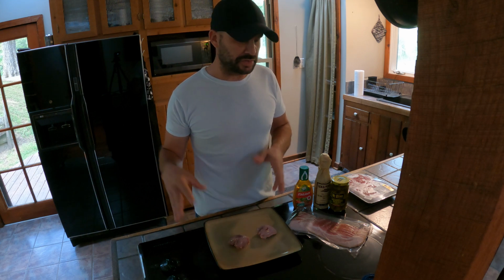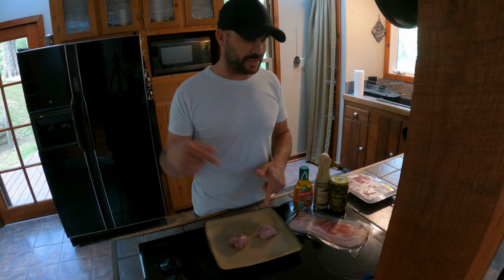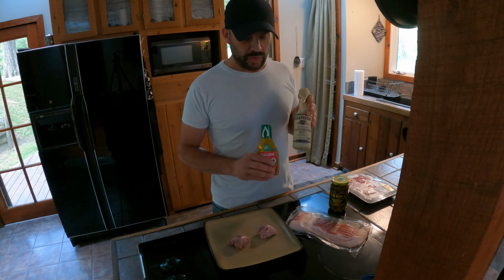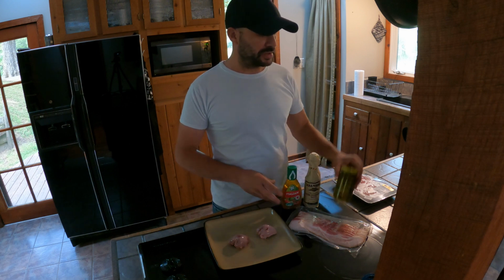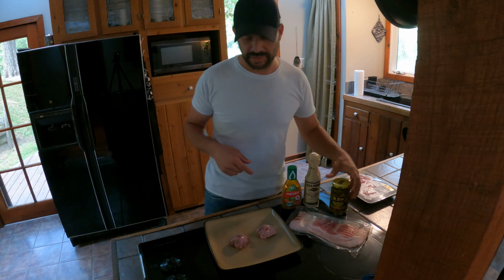If I was cooking these, I would cook about 8 of them per person, 10 of them per person. So normally you need a whole lot of doves. They're a really good bird to eat, but there's not a whole lot on them. So all I'm going to need is some Worcestershire, some Italian dressing, and some jalapenos. Let me show you how I'm going to do it.